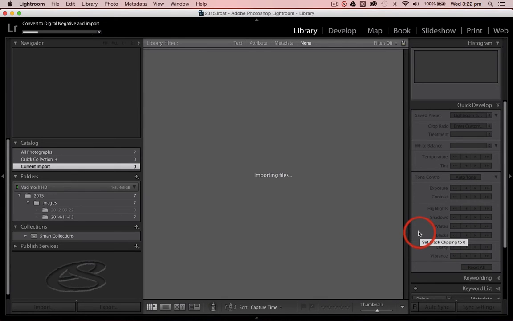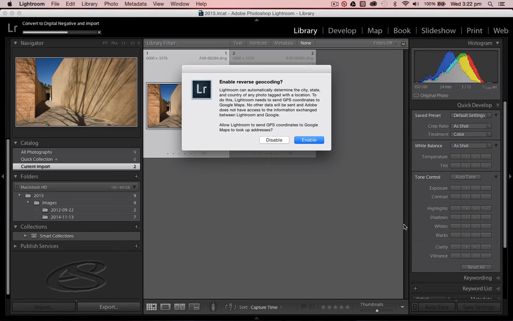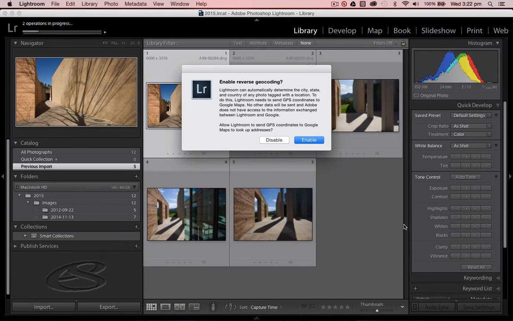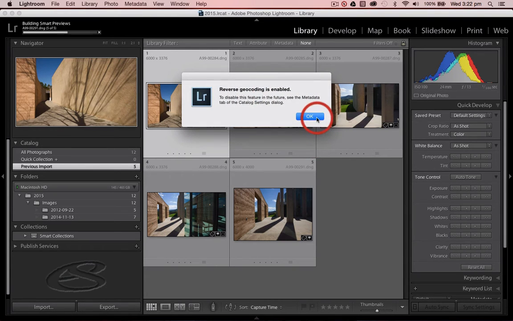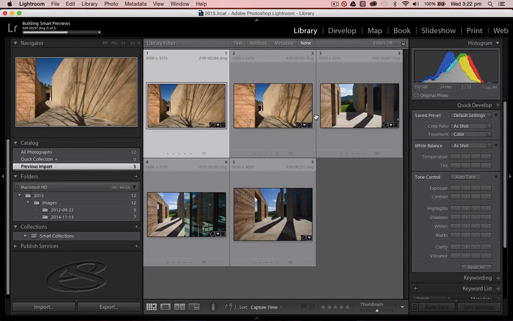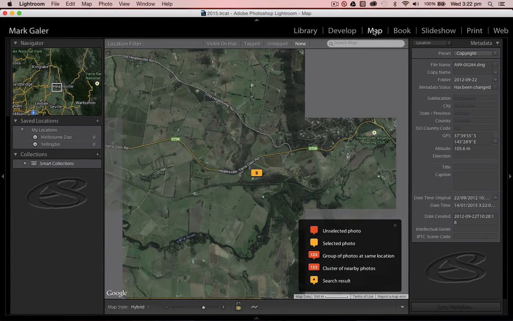You'll see as they're importing, it'll take slightly longer this time because there is a conversion process. It's also detected that there's a GPS device inside of this camera, as there are in mobile phones as well. And so if we click on the word enable and then OK, we will find that this GPS data can be used also to find the images later. For instance, with one of these images selected, if I move over to the map module, you'll see that this image will be located on a map.